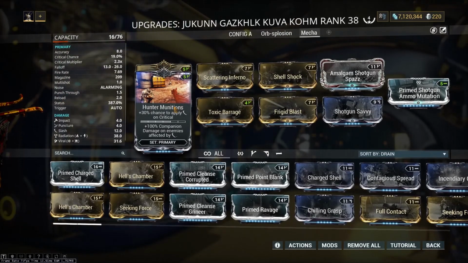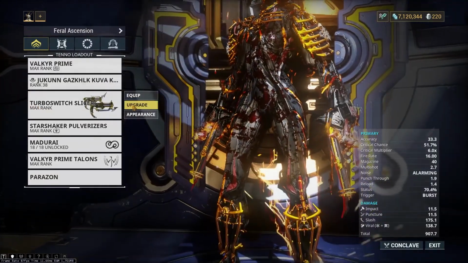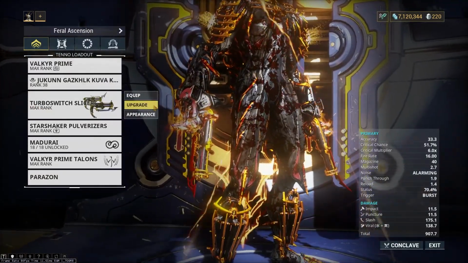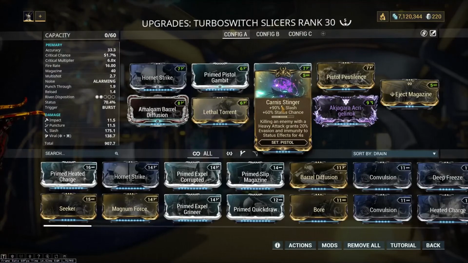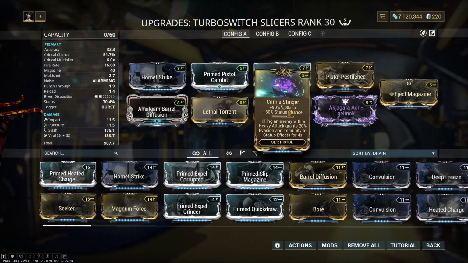The secondary weapon here can really be anything in my opinion, but I personally love using the Akjagara Prime because I can comfortably fit Karna's Stinger on them to gain the set bonus, and still use them as viable endgame weapons. The build here outside of Karna's Stinger is pretty standard.